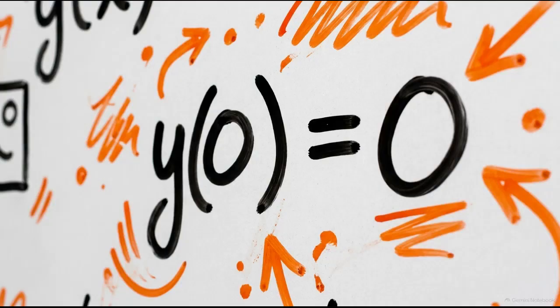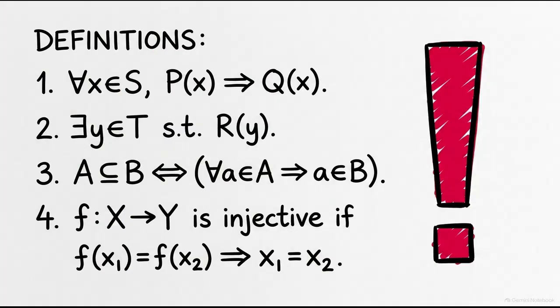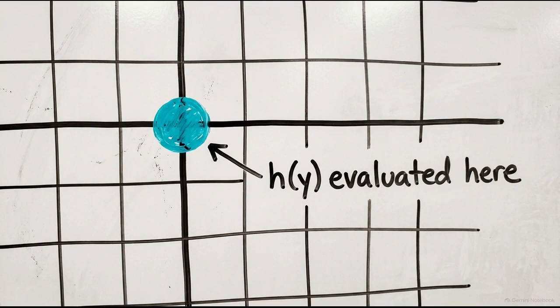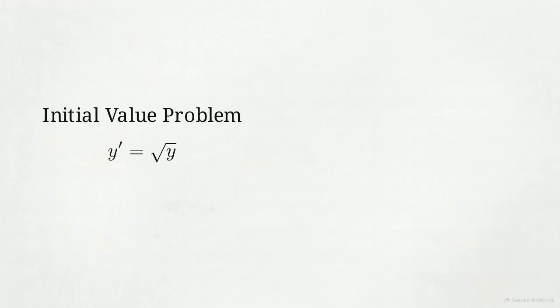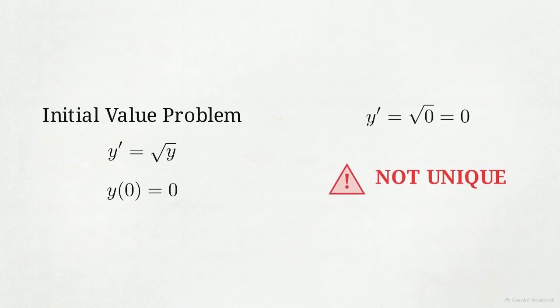Now we focus on the right side of the screen, where the initial y value is 0. The Picard-Lindelöf Theorem establishes if a solution is unique. In this context, a unique path is only guaranteed if the y-dependent term, h of y, is non-zero at your starting point. Because our equation involves the square root of y, and our starting y value is 0, the term vanishes. This triggers a failure of the uniqueness guarantee.